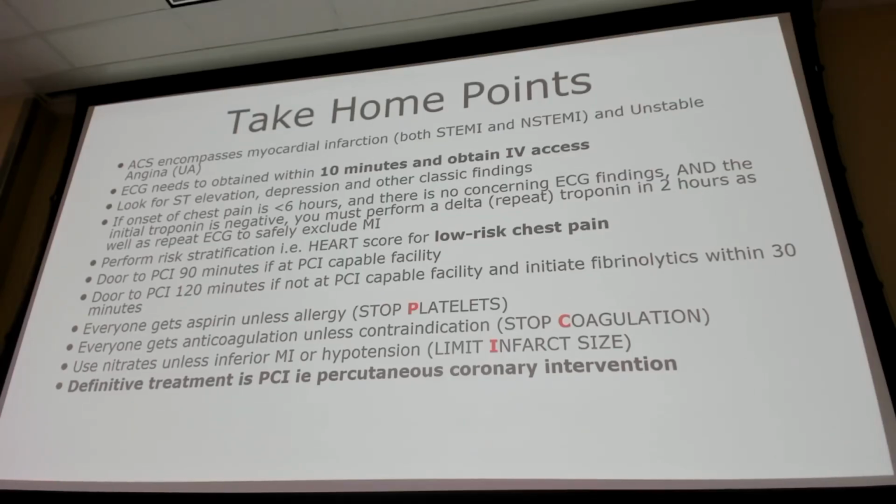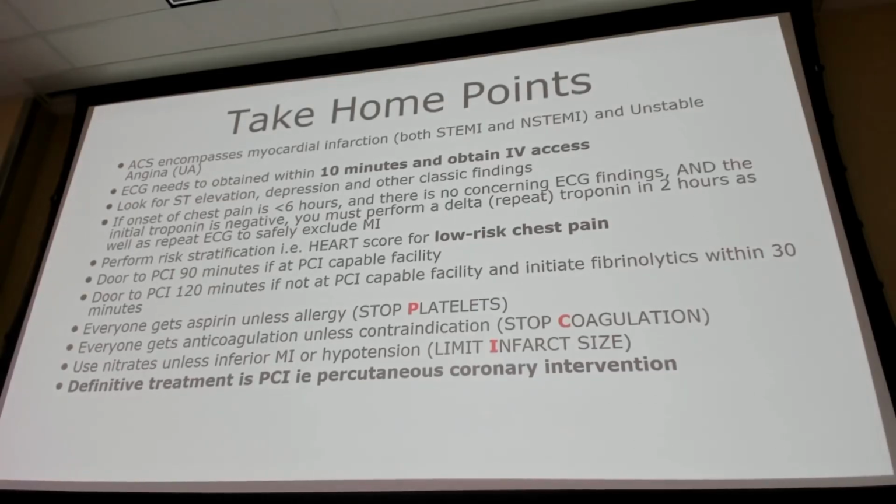If we diagnose acute coronary syndrome, NSTEMI, or STEMI, then we need to look at what the next treatments are. For STEMI, they need to get a PCI within 90 minutes if we're at a PCI-capable facility. That just means percutaneous coronary intervention: they stick a little catheter into the coronary arteries and shoot some dye in there to figure out where it's infarcted. If we don't have a PCI facility, like one of the places I work, which is a freestanding ER, we have to get them somewhere within 120 minutes, or 2 hours, and we need to give them fibrinolytics within 30 minutes of them arriving, and then get them out the door to that facility in 2 hours.